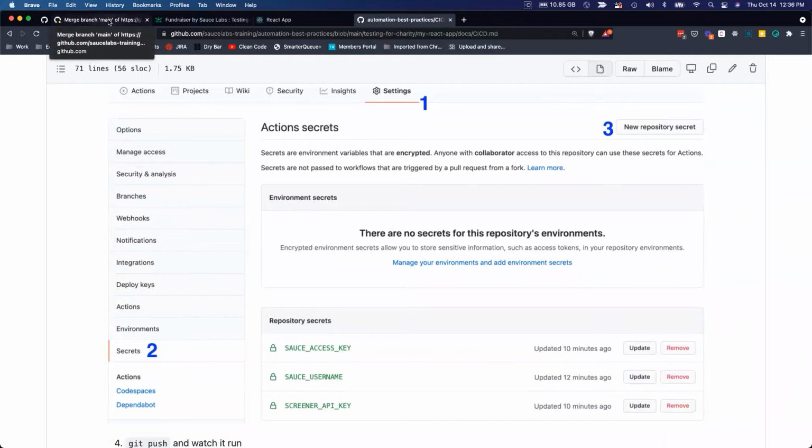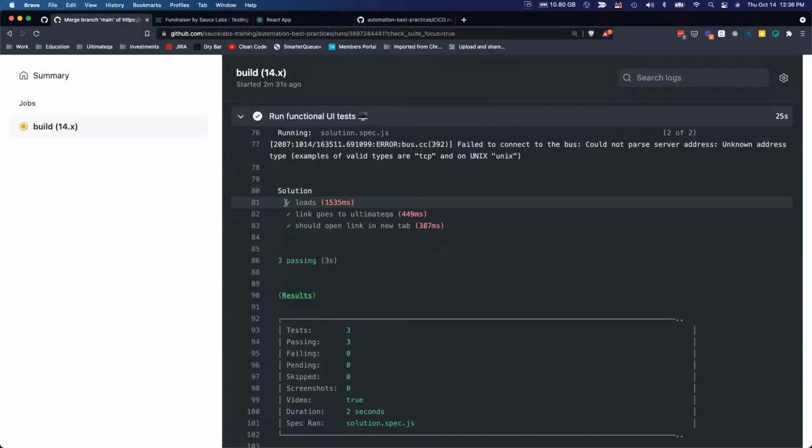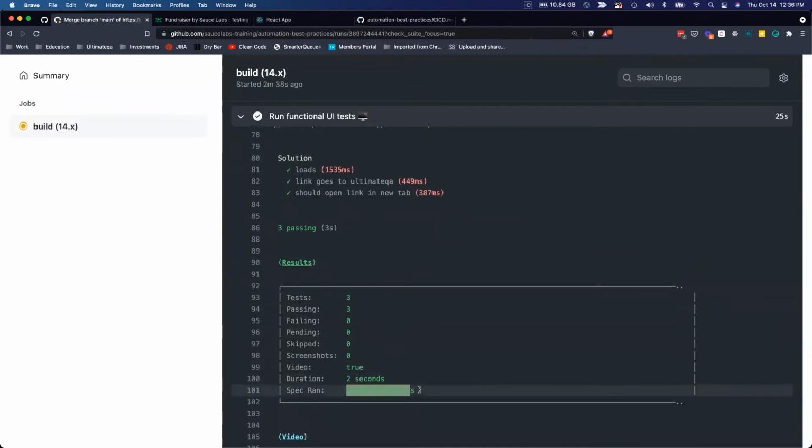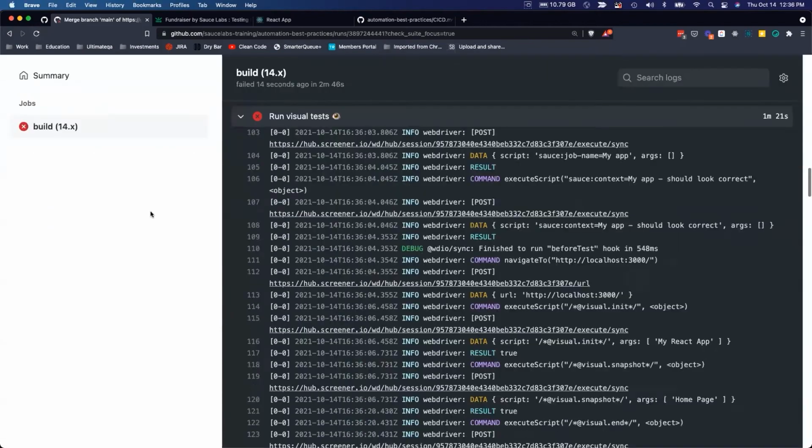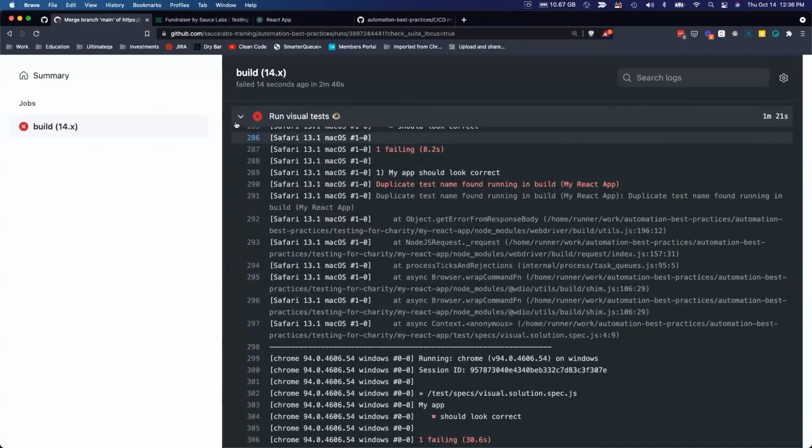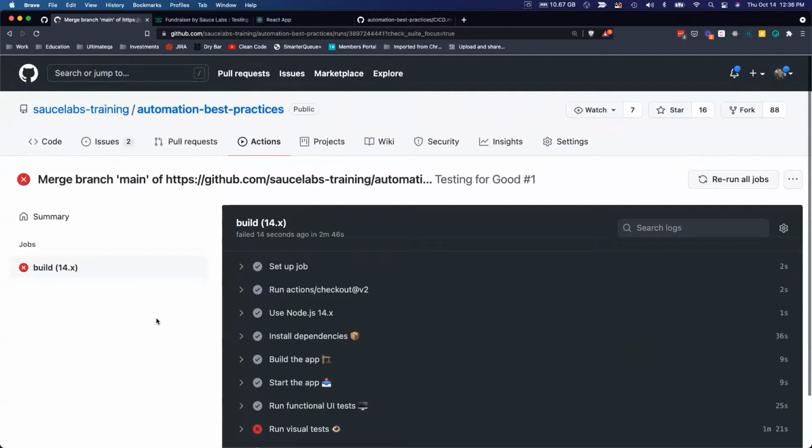So here's all the Cypress tests. You can see our tests that ran. Here it's showing that 3 tests were executed, 3 were passing. It did run in the solution spec.js for me because I never wrote actual tests in the exercise spec. But if you wrote tests and committed them in exercise spec, you're going to have 6 tests that executed, 3 from exercise spec, 3 from solution spec. And don't worry about the visual tests. We'll tackle those in a moment.